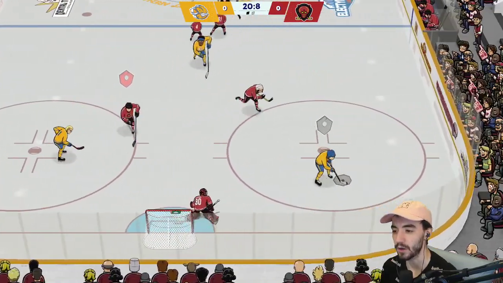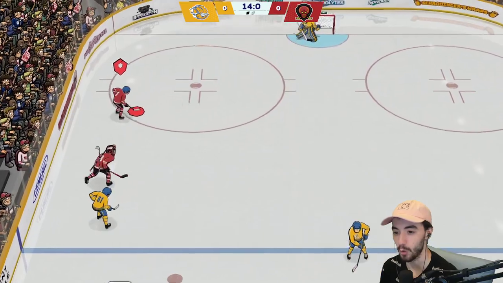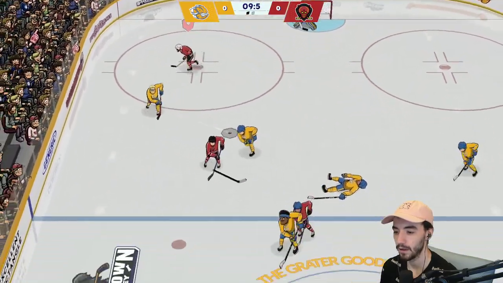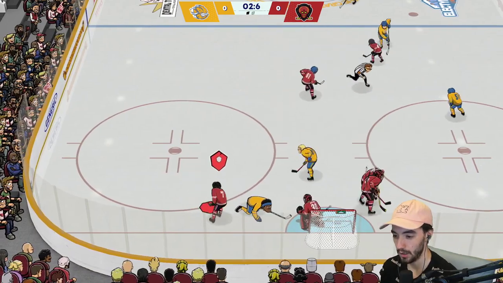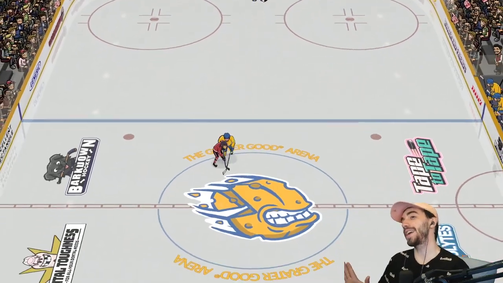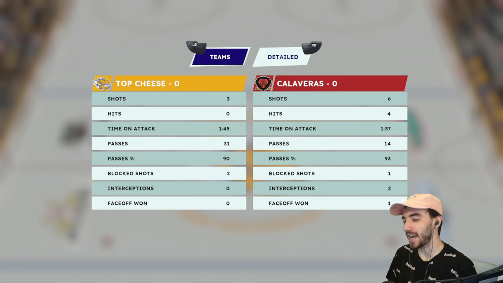20 seconds. Don't give up a goal here. We only have... Oh, good defense. Oh, God, we knocked down two of them. That almost went in, okay? That long icing pass. There's no penalties. There's no icing. There's no offsides. There's no chance I'm going to lose to these cheeseheads.